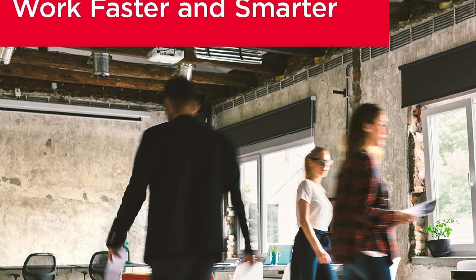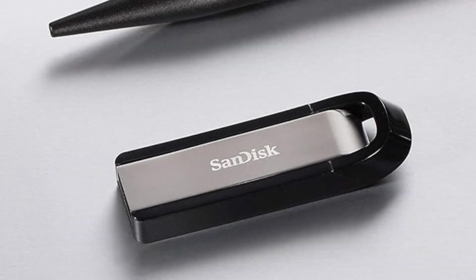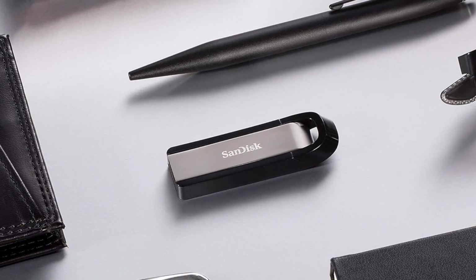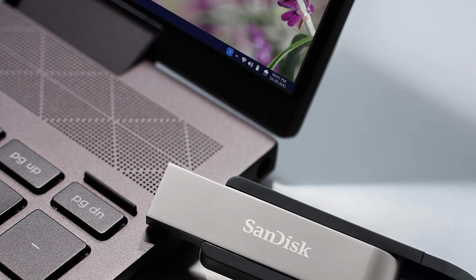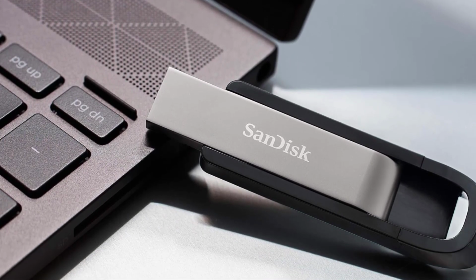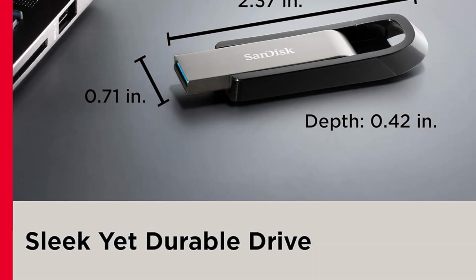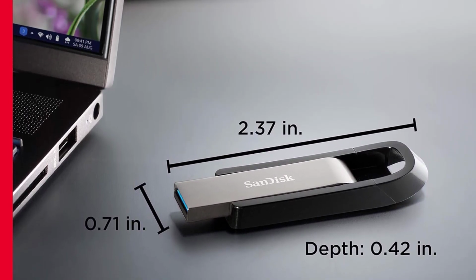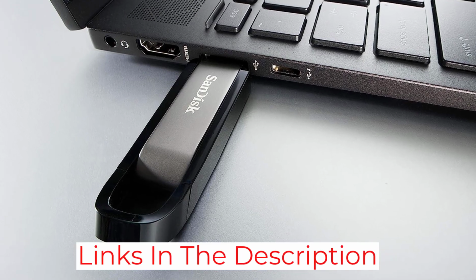Large media files moved even faster, taking only 31 seconds to write a 5GB HD movie. Topping off this stellar performance is the price tag. The Extreme Go 64GB sells for well under the price of many premium drives on the market. The plastic construction feels relatively sturdy, and a smooth sliding mechanism retracts the connector when it's not in use. It's not super tiny, but the body is still thin enough that it won't be in the way of any other ports while in use. We had no problem plugging in a large cable for headphones in the next port over beside the drive.